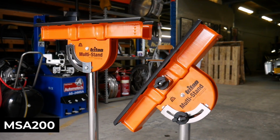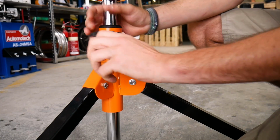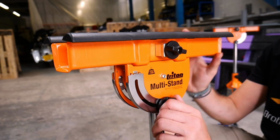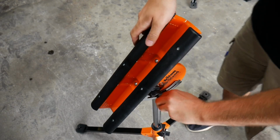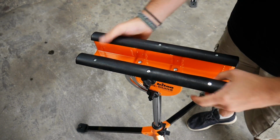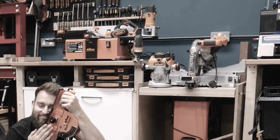The Triton MSA200 Multi-stand is one of the most simple but versatile tools in the whole of the Triton range. Once you've nailed the basic function, you'll probably find that it comes in handy in a ton of other situations. You may even end up using it so much that your other tools will start to get jealous. Let's show you what it can do.